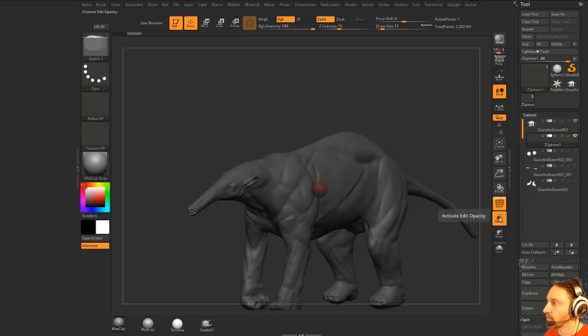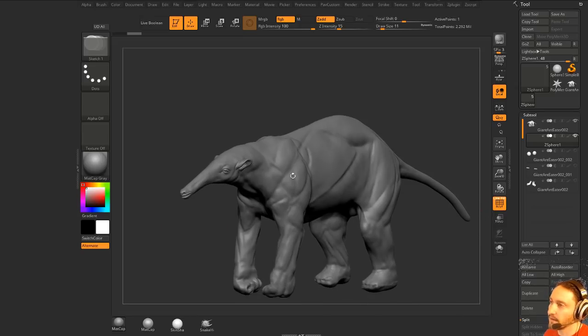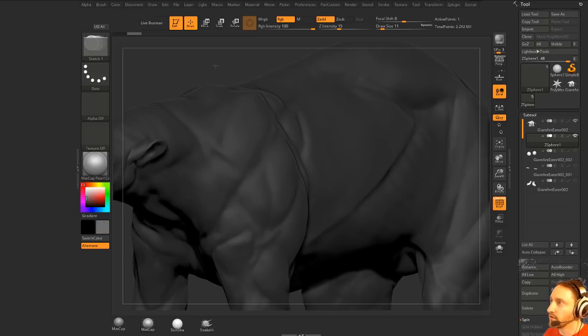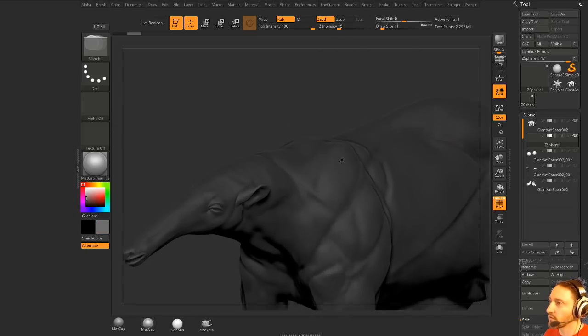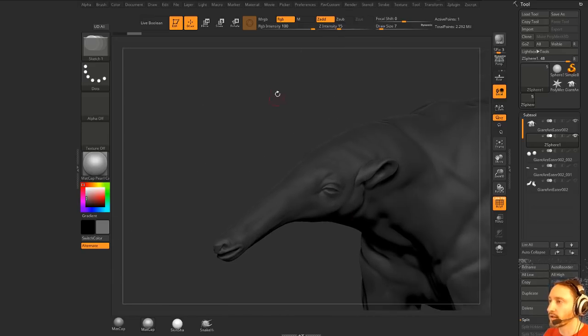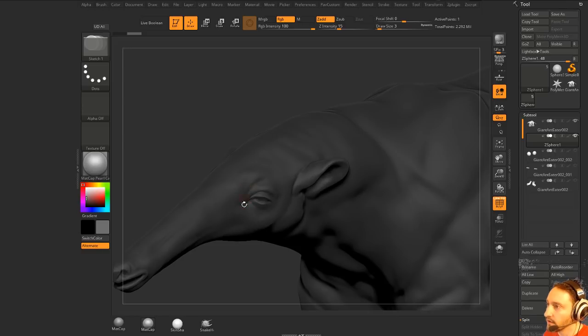And now I'm off to the races as far as just retopologizing this guy. I like to do matte cap pearl, dark gray, and now I'm ready to retopologize. So if I want to just start retopologizing with this thing, and this isn't what I'm going to do, but if you were so inclined, you could go through here and you could start.